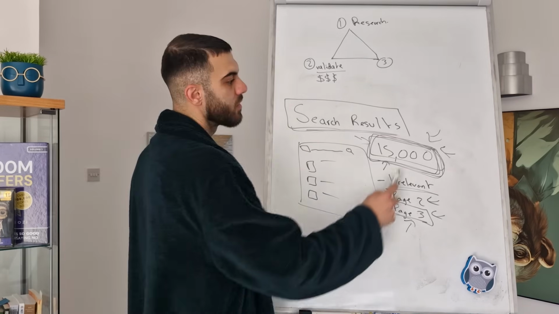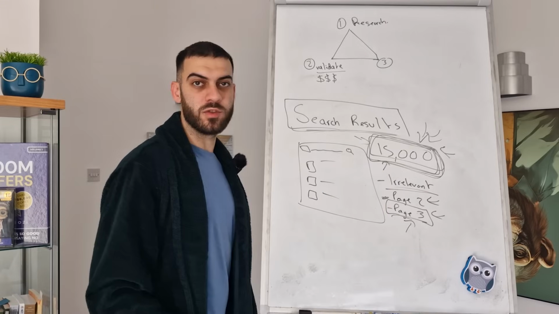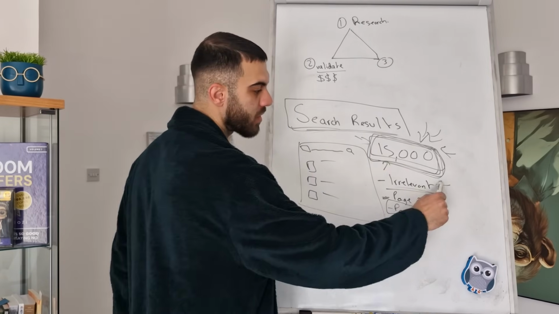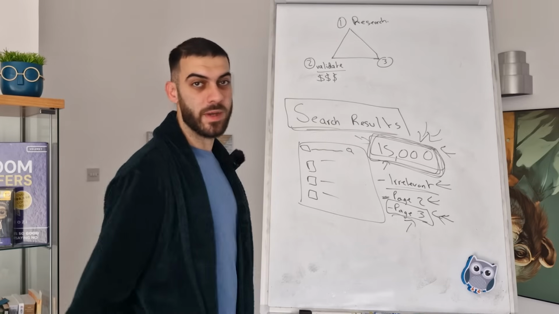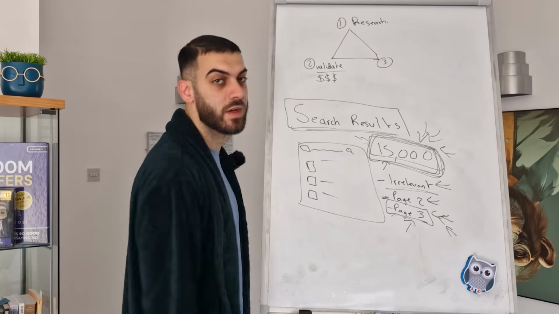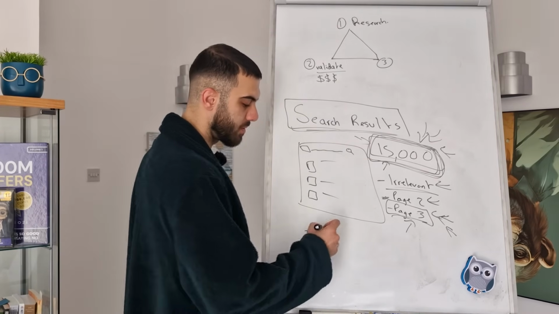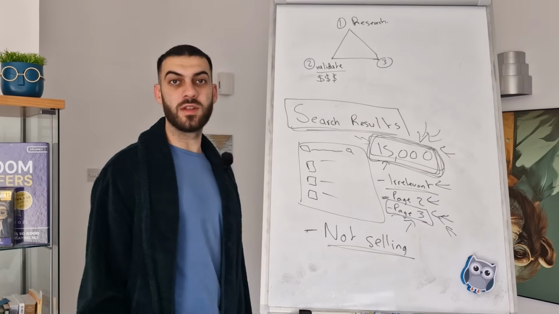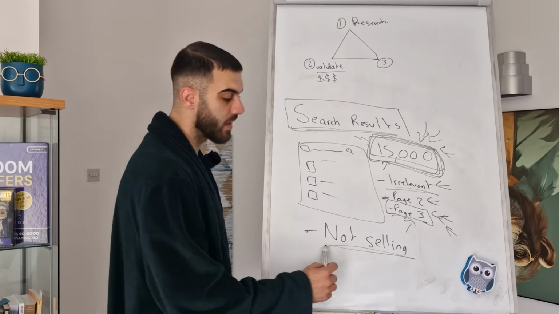It doesn't matter. So when you're looking at this search results number to figure out if it's a competitive niche or not, it's pointless. Most of the books are irrelevant. Most of the books are not even on page 1. They're in pages where your customers are not going to see. And guess what? This is the most important part. Most of the books are actually not selling. The ones in the niche that you're researching on, they're not selling.